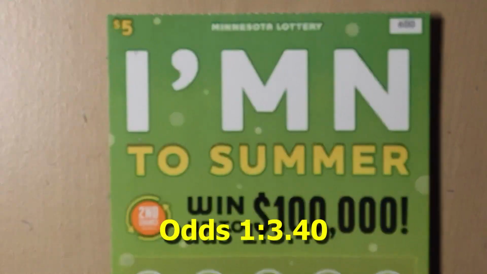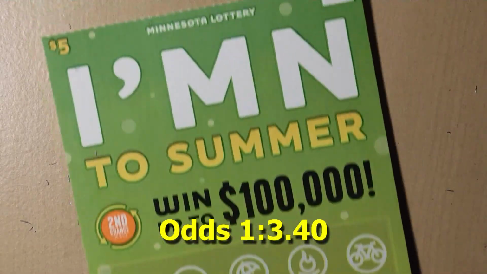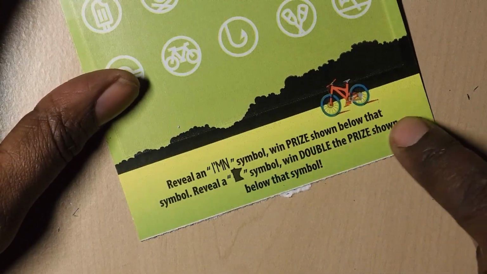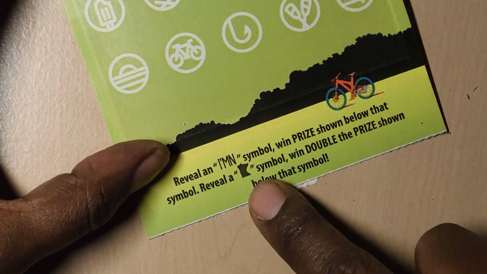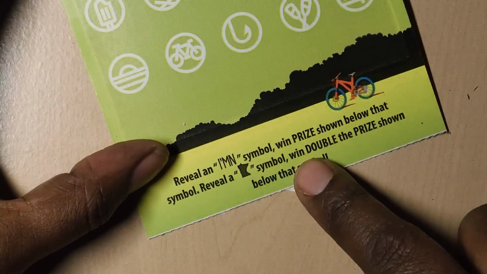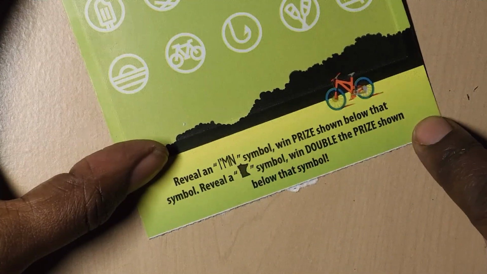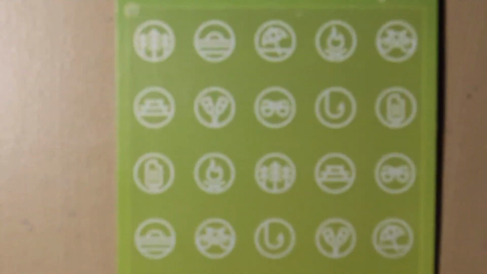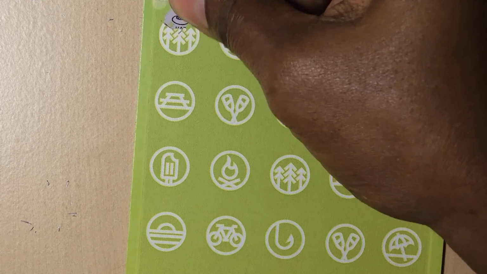Next ticket is the I'm Into Summer ticket, and this is a matching symbols game. This is ticket number 9, by the way. And with this, you reveal an I'm In symbol, and you win the prize. If you get a Minnesota symbol, you win double the prize shown. Okay, let's see if we can get a winning symbol.